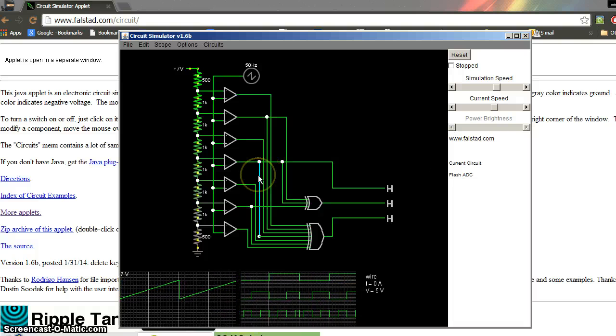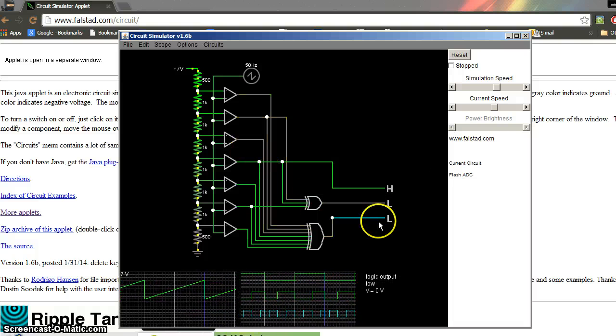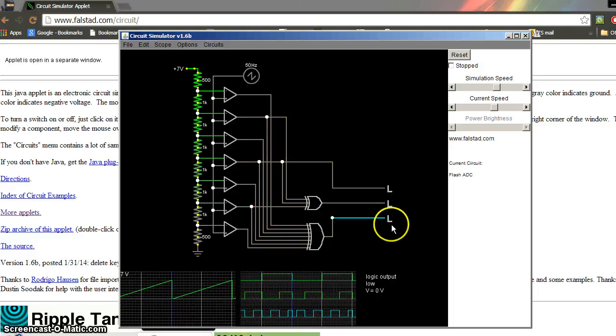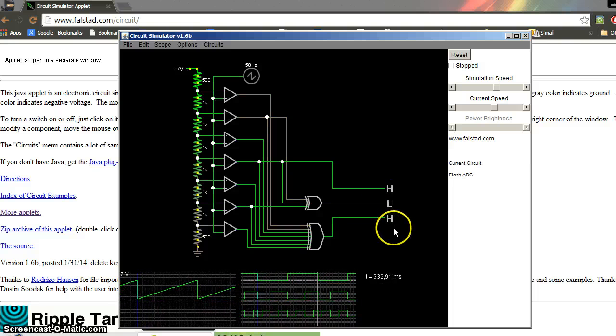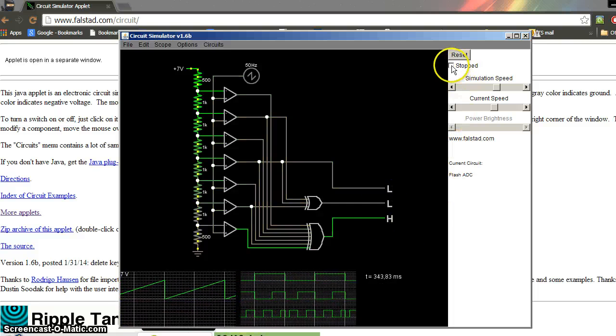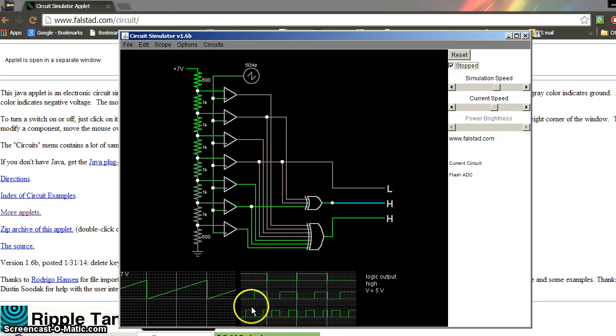And on the other side here, this is the output of the AD converter. So as you can see, if I stop it now, we can see this point here where we are at 0, we are getting low out.